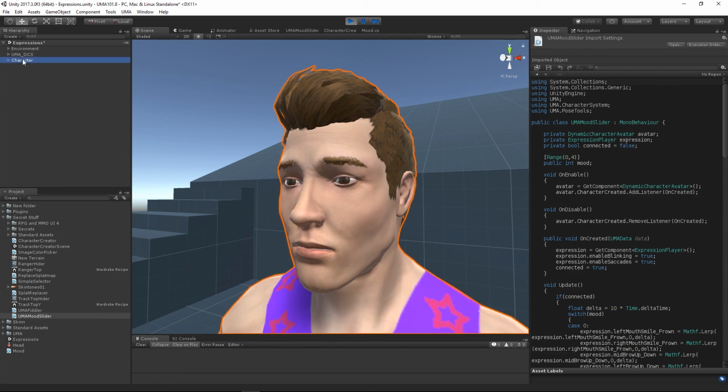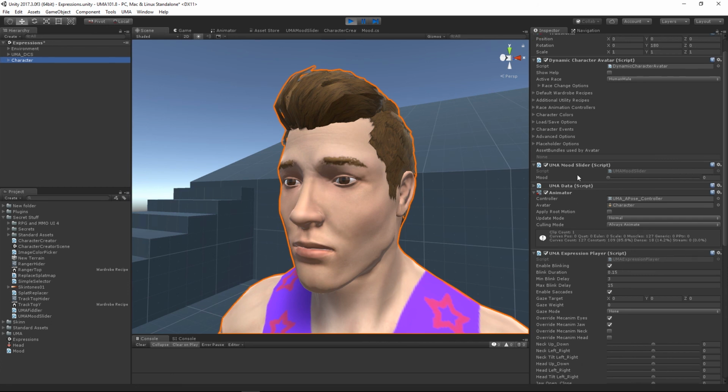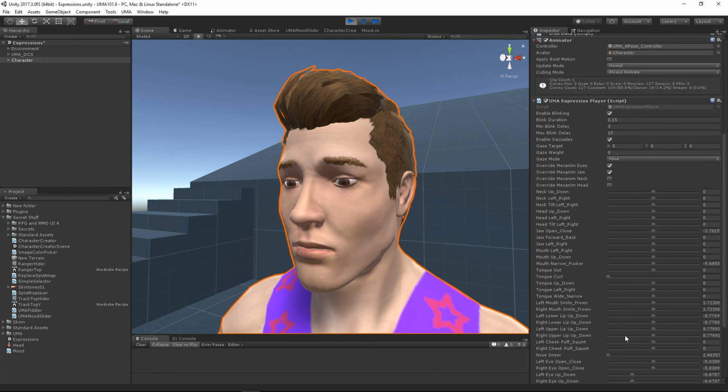So if we inspect now, using lerps in there, I can now move to my happy expression. You can see I've got a nice smooth animation to that. Sad expression, oh dear. Angry, is that? Oh, I don't know. That means something, that one. And surprised, of course. And again, because these are being updated constantly, the blinks and the saccades are working over the top of these expressions.